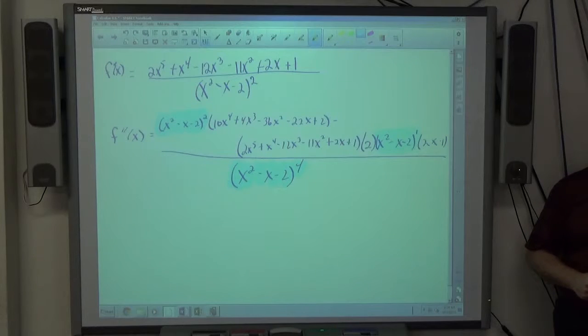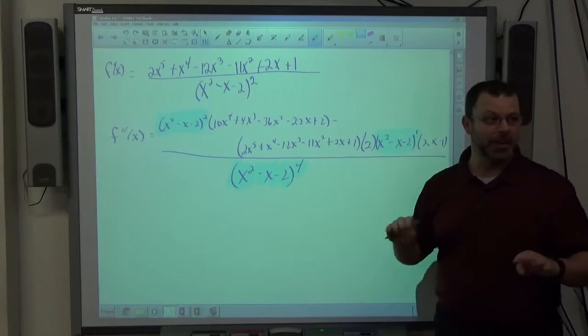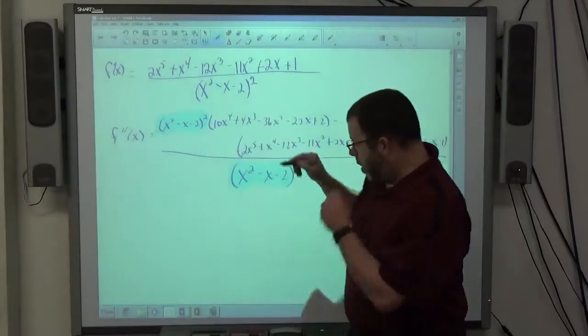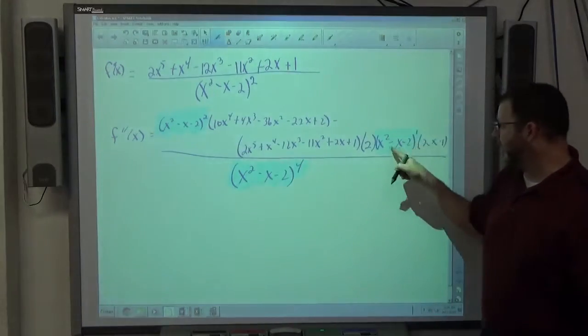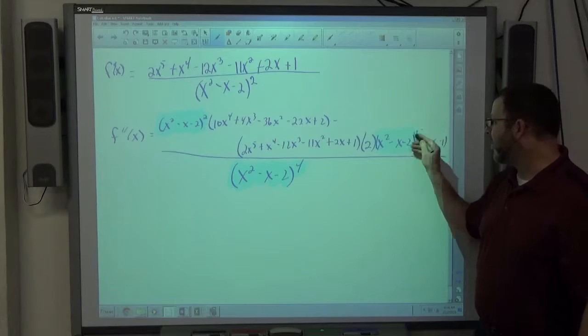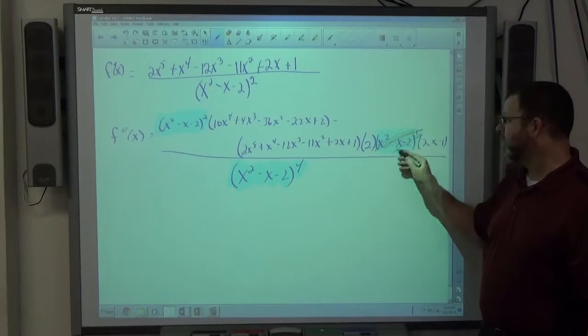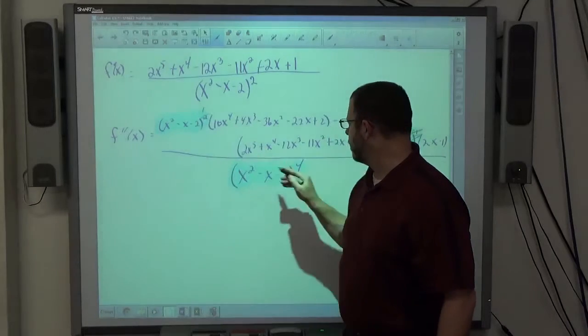That happens on rational functions almost all the time. I think every time. I'm going to go ahead and say every time it happens. Even if it doesn't happen once, you're still looking for it every time, so it's worth me saying it every time it happens. All right. So I can reduce by this, the lowest power, so that goes away completely. This decreases by 1, this decreases by 1.